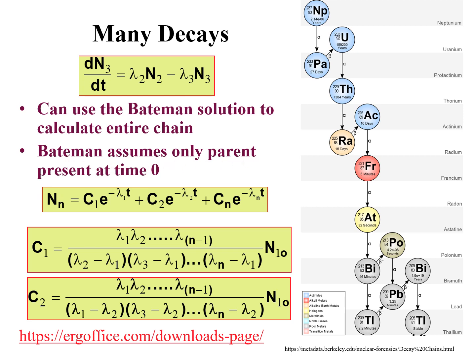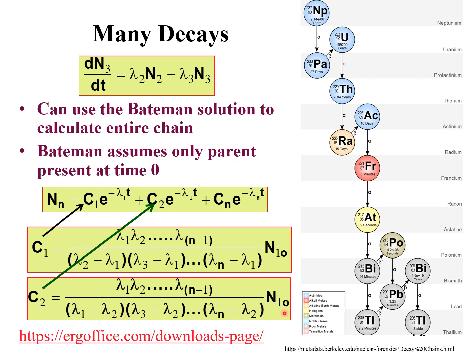It assumes that only parent is present at time 0, and we have a factor, this C1, C2, Cn factor. Whatever n is, the number of progeny to be calculated, it's equal to this factor here, shown as the decay constants from 1 to n minus 1, and the difference between the decay constants of 2 minus 1, of 3 minus 1, so of all of them for this subscript value, all the decay constants minus that value, times the initial amount of the parent.